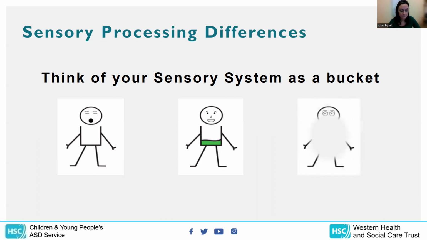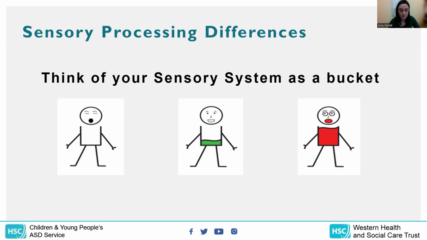The other child, in the red, their sensory system overreacts. This type of child is sensitive to sensory input and avoids situations that involve experiencing it. This child does not need as much sensory input as another child. For this child, it is their sensory system being like a full bucket that overflows with too much sensory input.